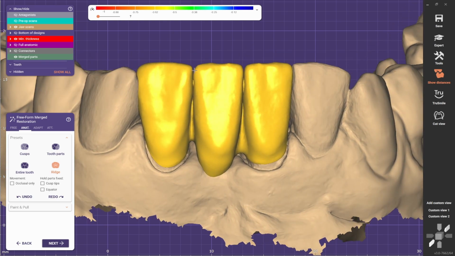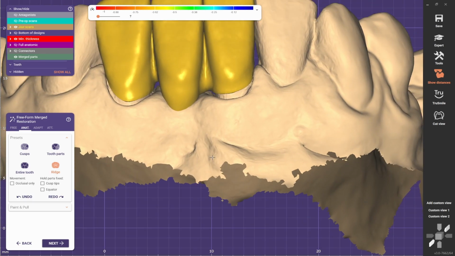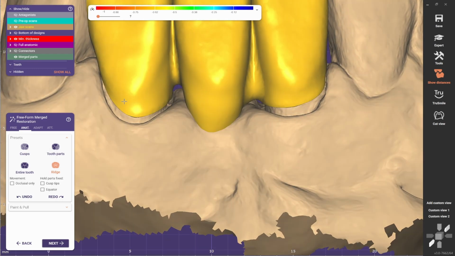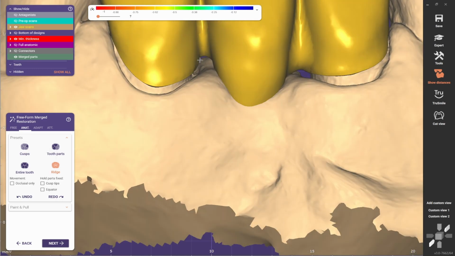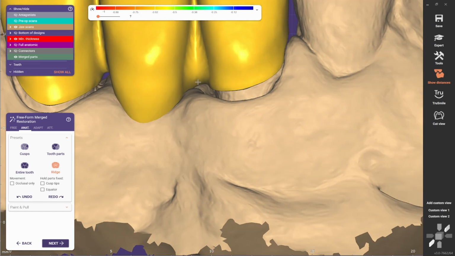Here. We can close the cup there and open up a bit more this one, just to be cleansable.